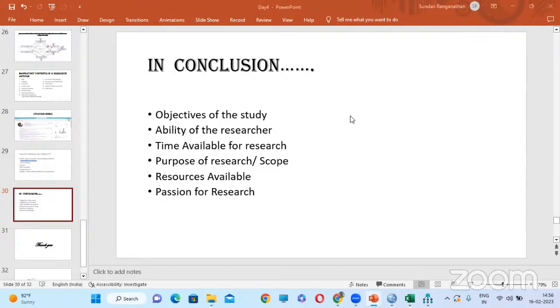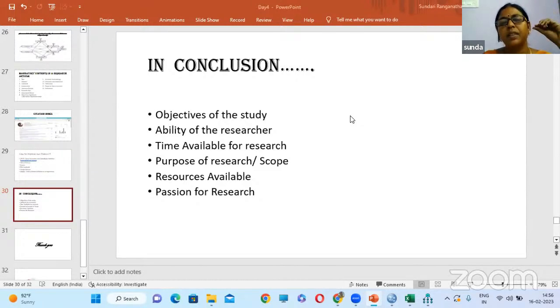For that also we have to do a literature review, ma'am. You have to do a literature review, only then you will understand what type of research has been carried out by others and what they found out. This person says in a study this is the predominant factor, or this person says this is the influencing factor. That will help you understand the topic in a better manner, and you will also be presenting complete information on sales promotional techniques adopted in textile retailing in Chennai or in any other place.